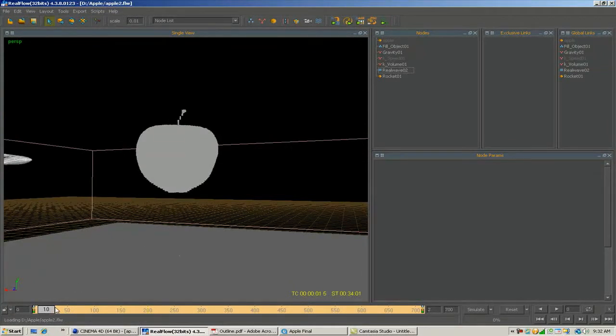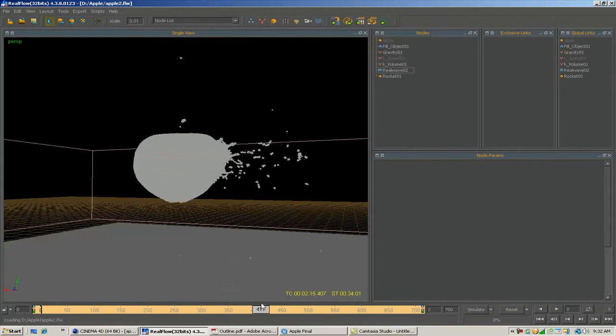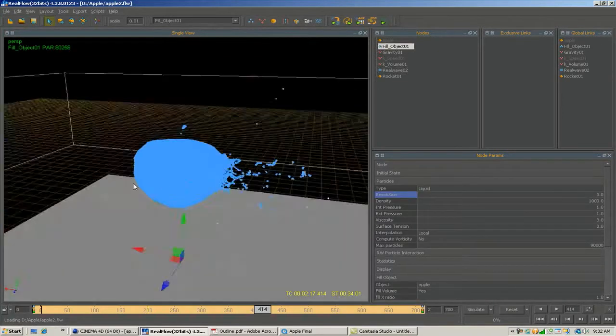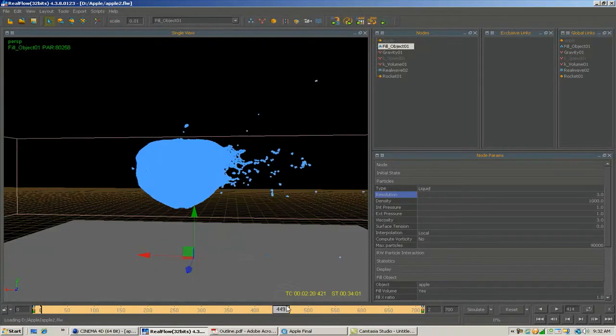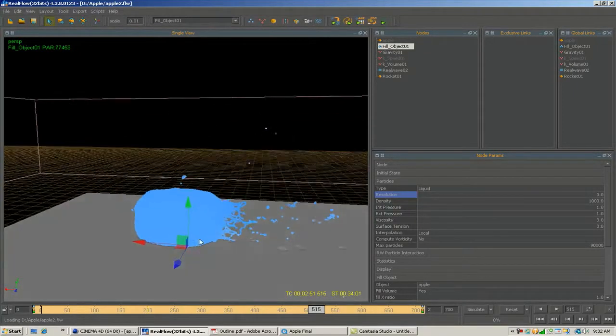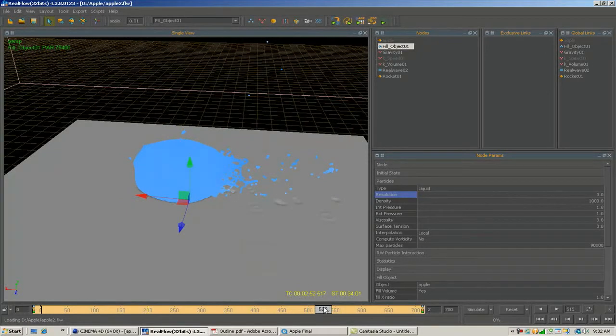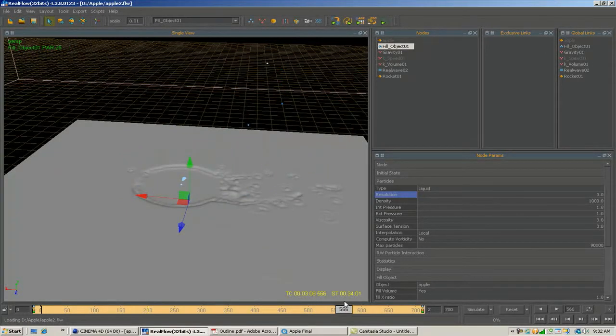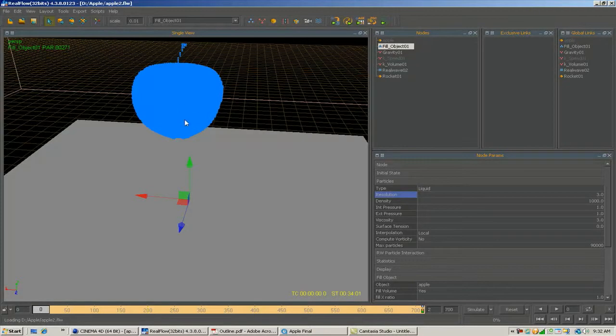It is finished simulating, and I'll just run through the timeline here, and you can see the rocket actually goes through, hits the particles, and sort of leaves particles in its path. And then the gravity kicks in, and the particles fall into the real wave here, and you can see that it's actually deforming the mesh here. Alright, cool. So what we need to do now is go ahead and set up a meshing process here.